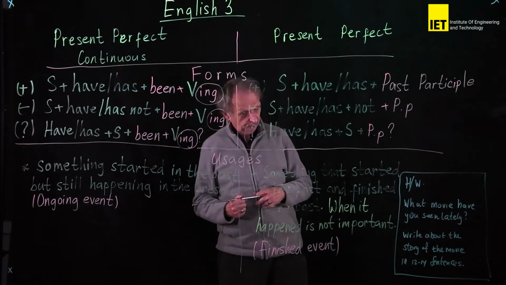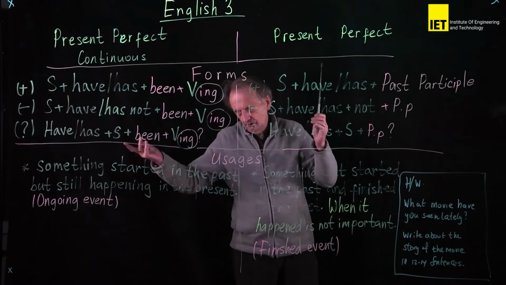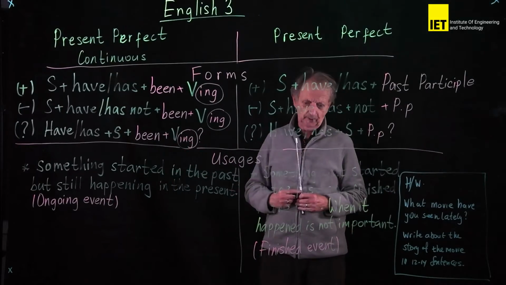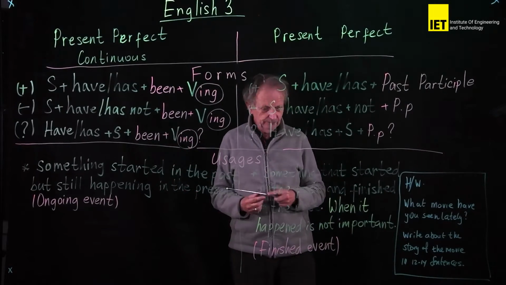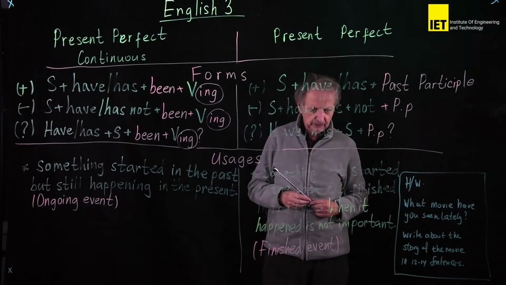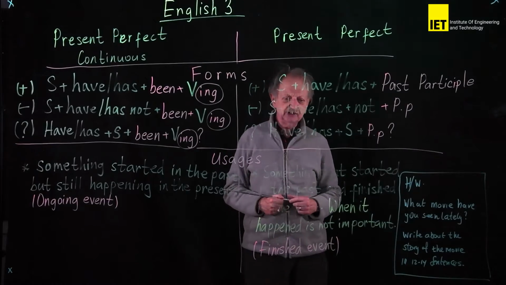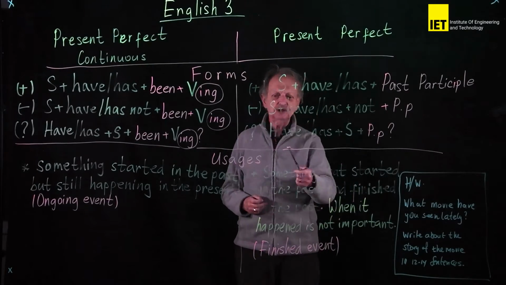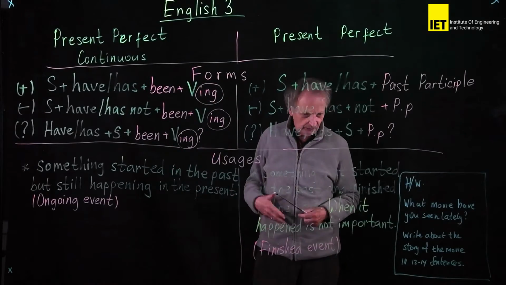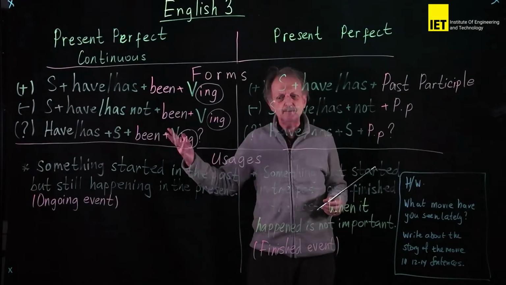The present perfect, as you know, is something that started in the past, say 3 months ago, and finished in the past, say 2 months ago. And when it happened is not important. That could have been happening 20 years ago. That's not the point. It's some indefinite time. So that is what we call a finished event. You could say, I have learned English. Well, maybe 10 years ago you learned some English. That's okay. You're not learning now, but that's what you did in the past.